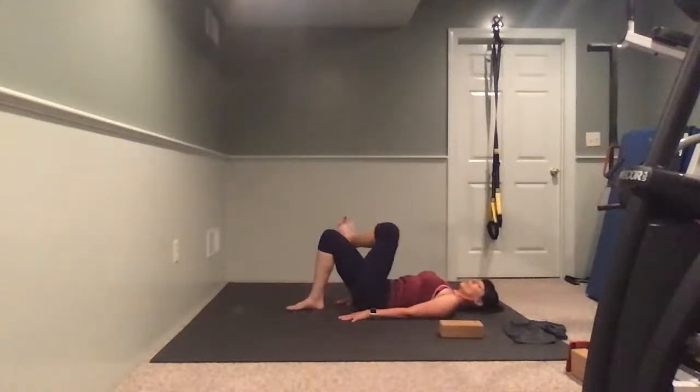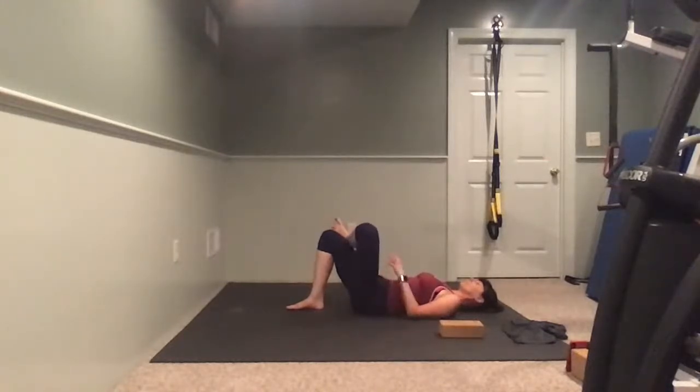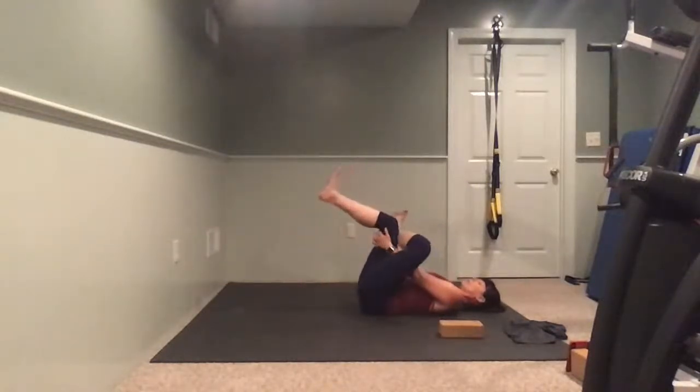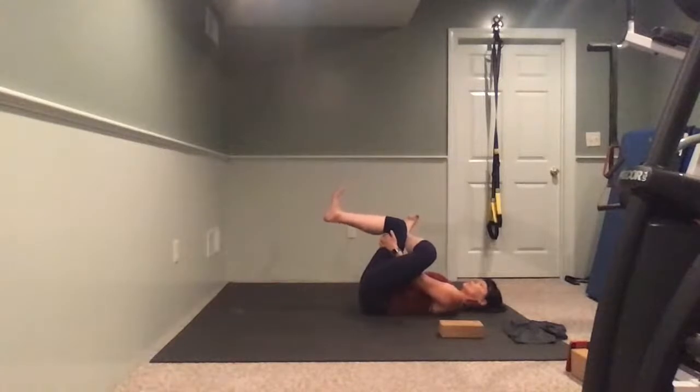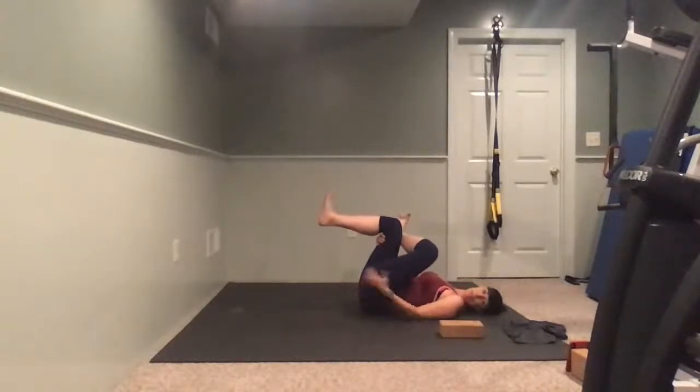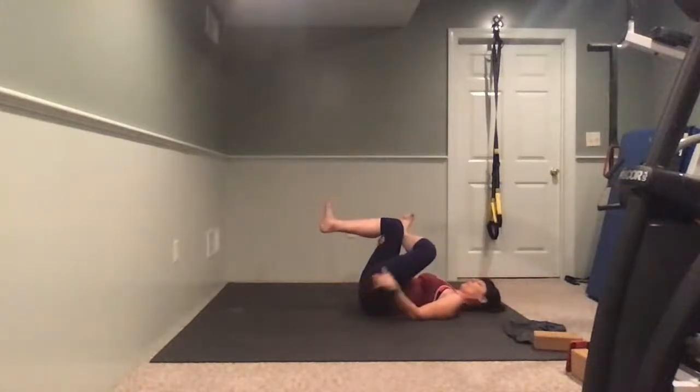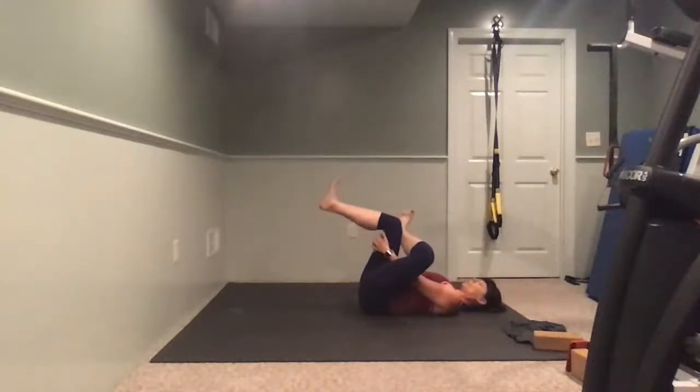Cross your right leg over your left leg as if you're sitting in a chair. This is a reclined pigeon pose. Lift up your other leg. What you're trying to do is stretch this hip. You can hold by placing that right arm in the hole between, in the center of the legs.